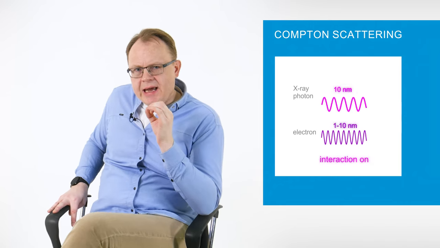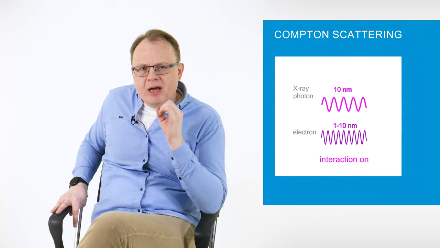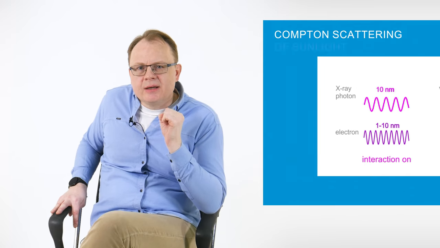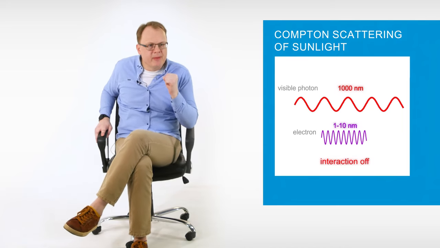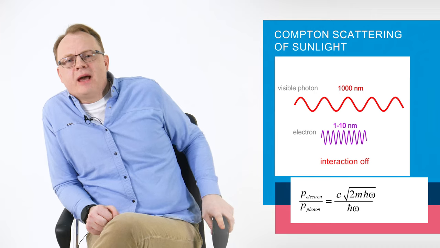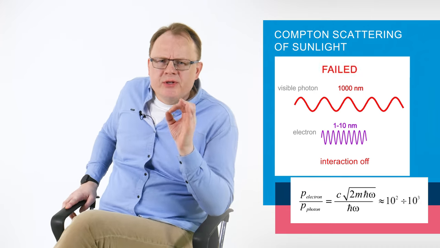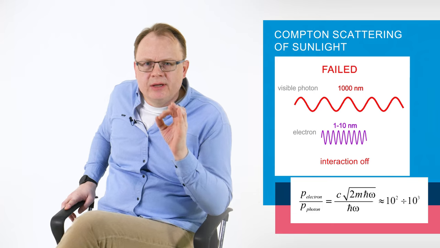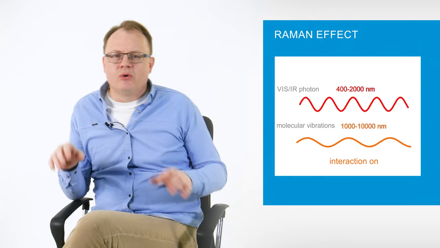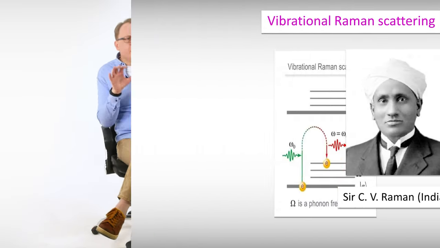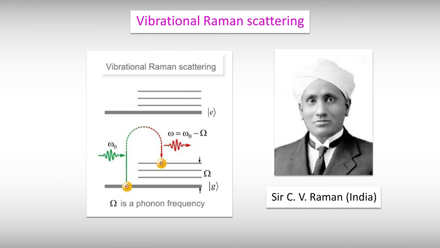Later in 1928, Indian physicist Raman attempted to observe Compton scattering of sunlight. Unfortunately this experiment failed due to electron photon momentum mismatch, estimated to be 2-3 orders of magnitude. However, he also observed secondary inelastic scattering in liquid and gas, the nature of which turned out to be different and was named the Raman effect. He was awarded the Nobel Prize in Physics in 1930. The heart of this phenomenon is a modulation of incident radiation by molecular vibration of a medium.